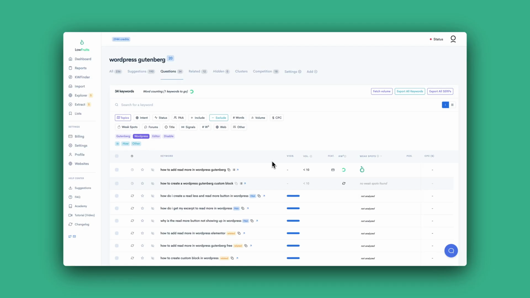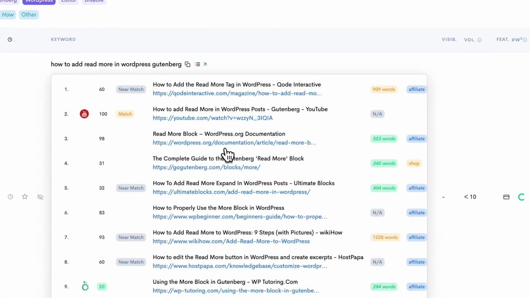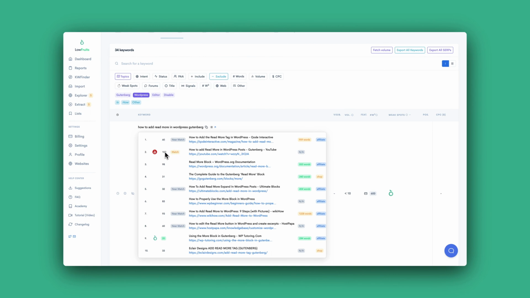When I have found a question that I want to write for, what I like to do is to analyze the SERP even further. So what you can do is click on this little icon next to the search phrase that you're focused on. And then what I recommend you do is to look at the domain authority for the top 10 on that specific search phrase, because you get the domain rating, you get the word count that each has written, and then of course you can see who is ranking for this specific keyword.